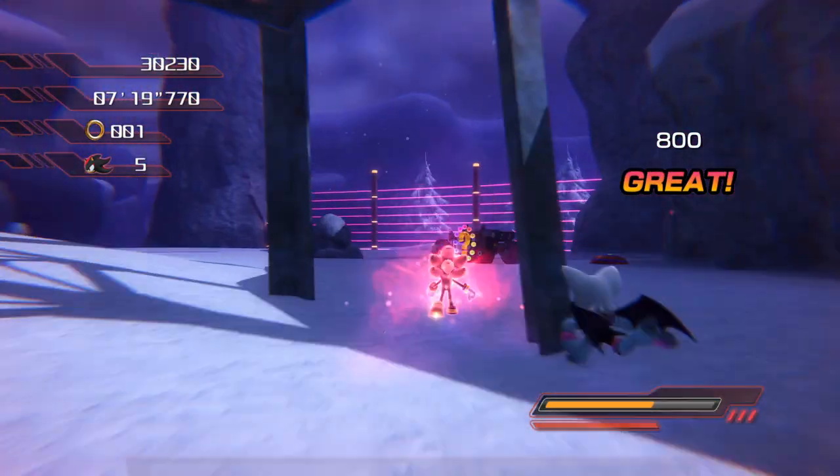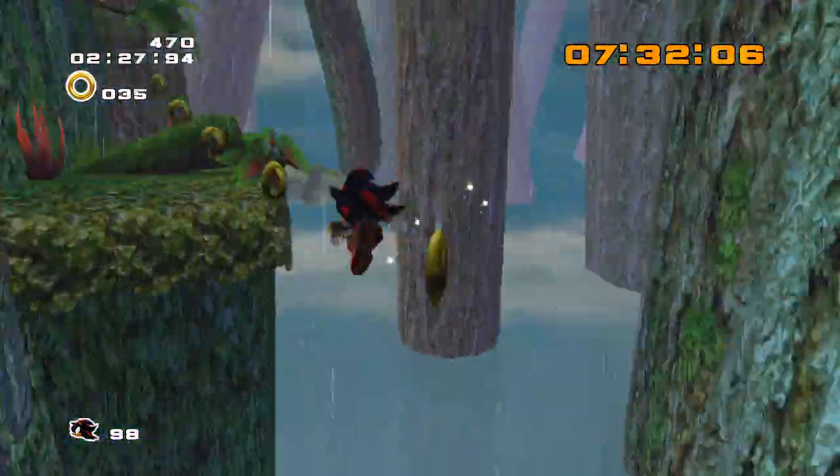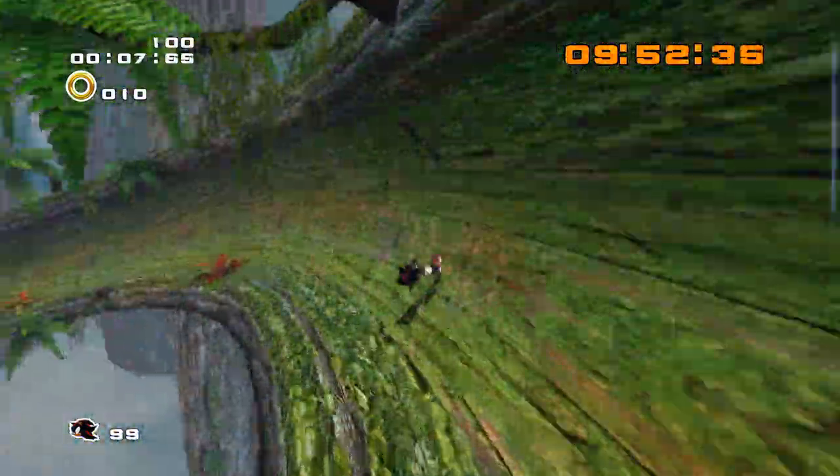At any time, if Y is pressed near a trail of rings, Shadow will perform the Lightspeed Dash. Whilst on the ground, holding the B button will rev up a spin dash.